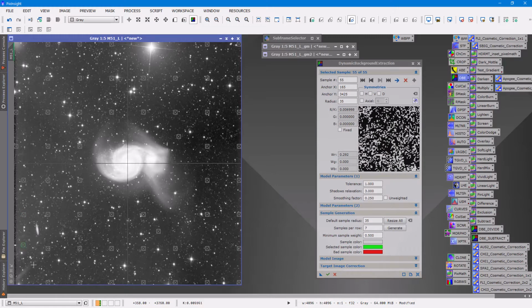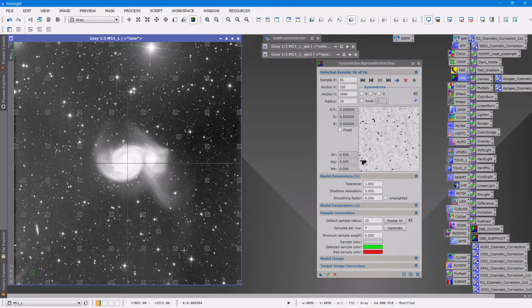I haven't figured out the, I don't know, maybe there's a tolerance or something that you can use here. Yeah, you can probably up this tolerance if it doesn't accept a sample. So I put one, you can see here I got kind of a star off the frame, field of view, and click that there.